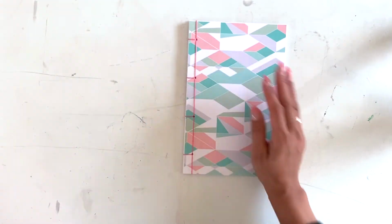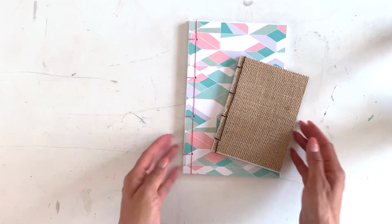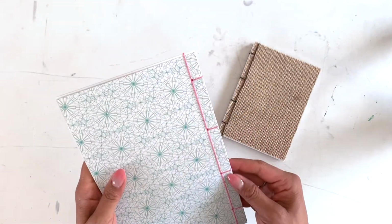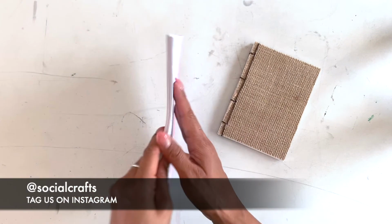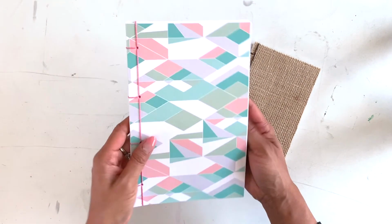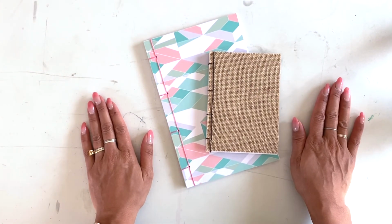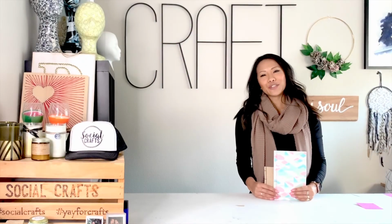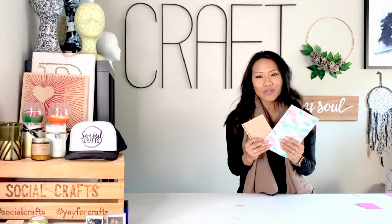And so there you go. You get these cute little journals, make great gifts, great for your kids, and you just get better and better every time. And you know, I'm so excited to see what you come up with. Feel free to tag us when you make one so I can see. I'm just so happy to teach you this craft and just very excited of what you might create. So I hope you enjoyed this. So thank you for joining me on this journey. I hope your journals came out so wonderful.